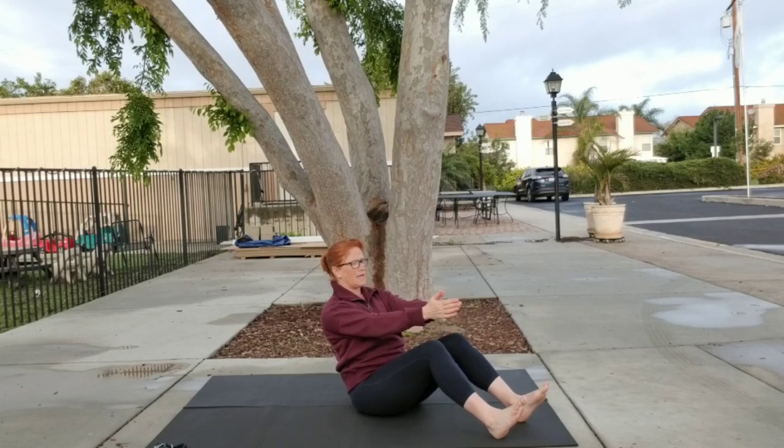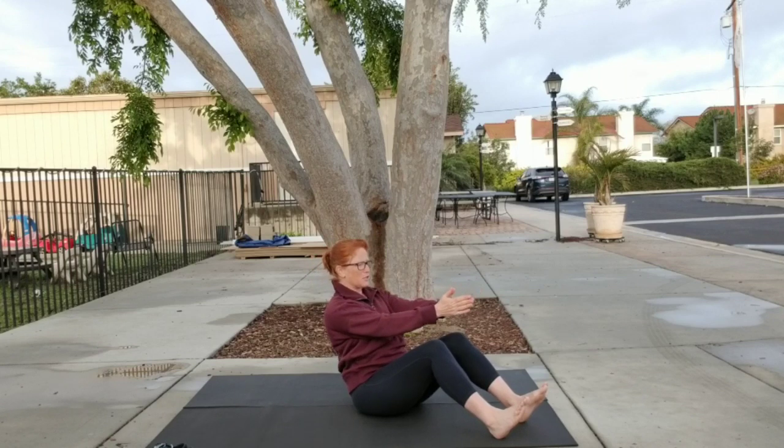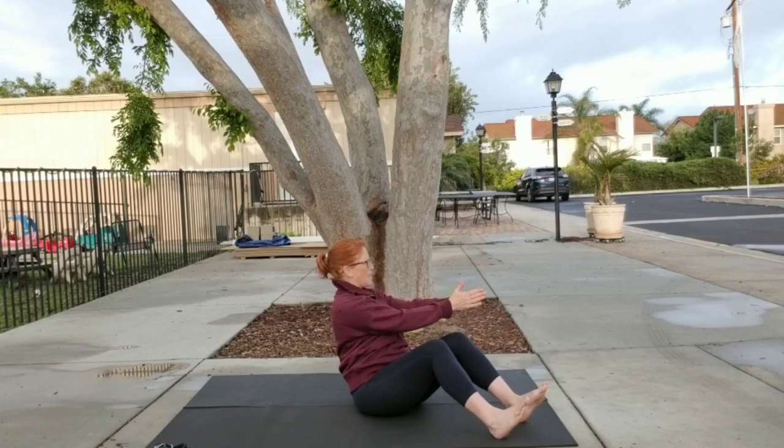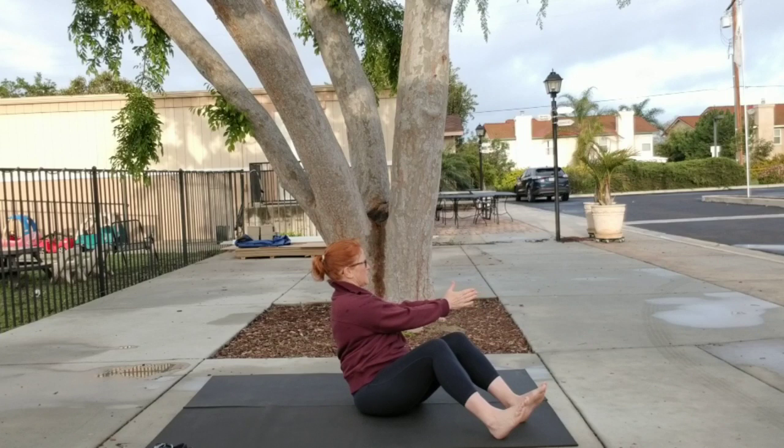Dig your heels in and just press one palm into the other. And then come back to center. And press as you rotate. And then come back to center. So I'm pushing with my right hand as I'm pressing in with my left. And then center. And then to your left. And then center. And to your right. And center, breathing as best you can.